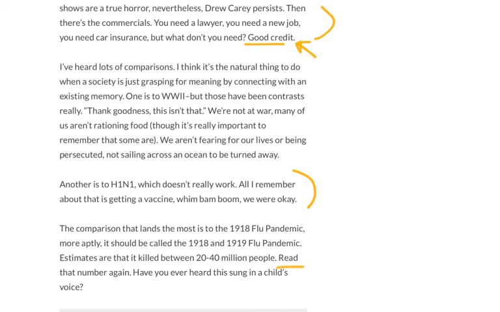Have you ever heard this sung in a child's voice? So I also noticed that she's talking a lot to the audience. She's assuming that we know some things, like up here with the commercials. She's telling us what to do, and she's explaining some things that we might not have already known. So Amanda's really considering our audience with these blog posts, thinking about what do they know, what don't they know, what can I joke about, what do I have to explain. That's important when you're posting.